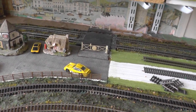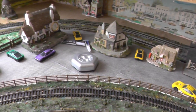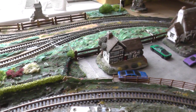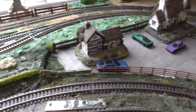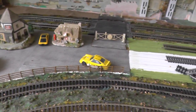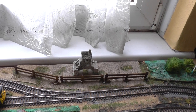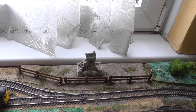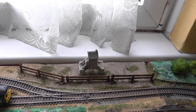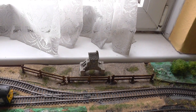Here we are, folks. We now have put the fence in place along the edge of the railway. We'll have to leave these little cars by the side for the minute, as they're holding the thing in place for now while the glue goes off. In the background, as you may well notice, I put the fences there. I've coloured them up as well. And I put the little bridge cottage back as well for now.